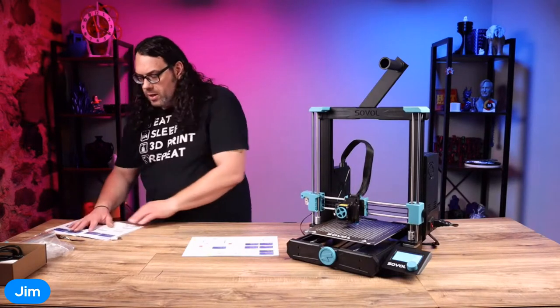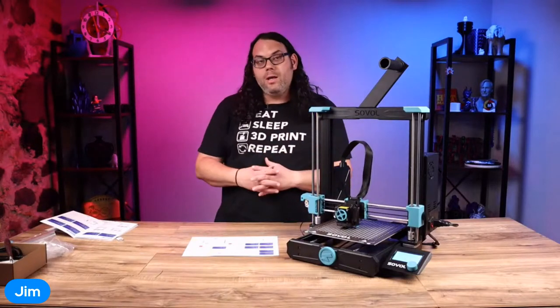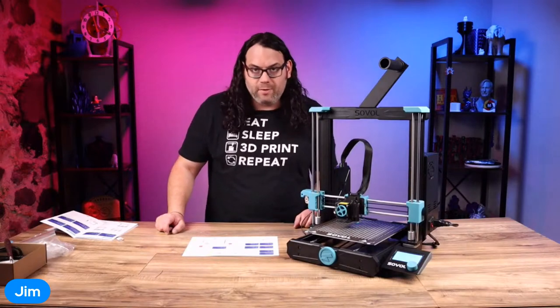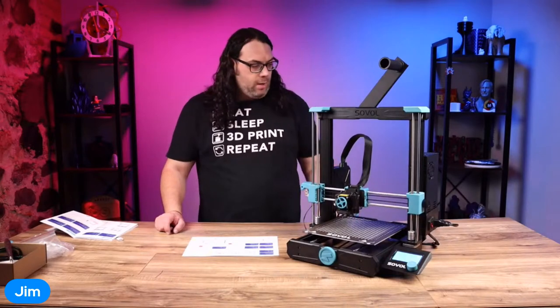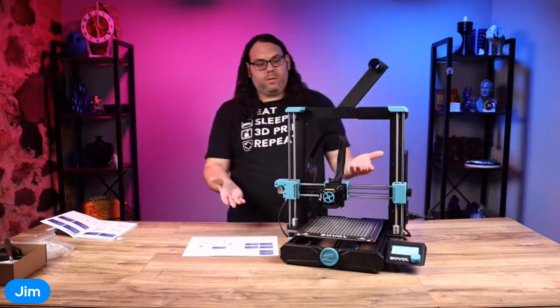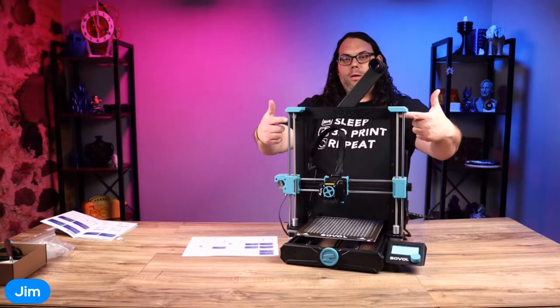Right now, we're going through the calibration. Honestly, setup of this machine, if I wasn't talking, 15 minutes tops. It's super, super easy, very fast. Okay, so it homed down. Now it's going back up. I'm going to turn this so you guys can kind of see that a little better. So now what it's going to do is raise to the top and make sure both of these points hit up here, I'm assuming.